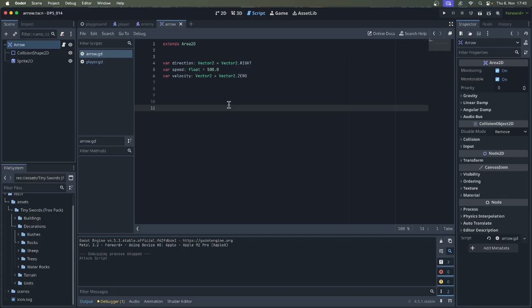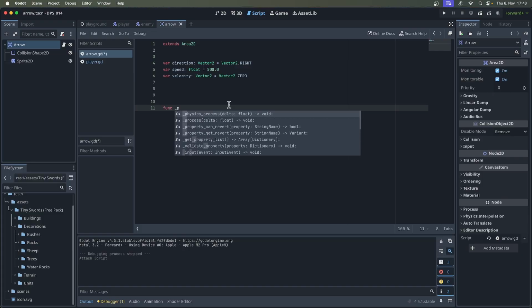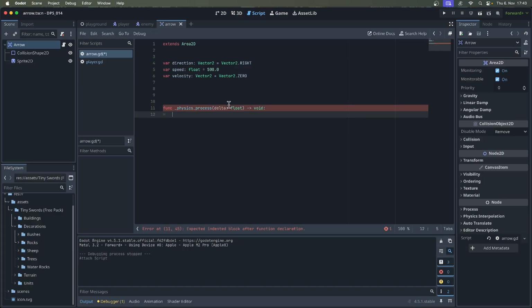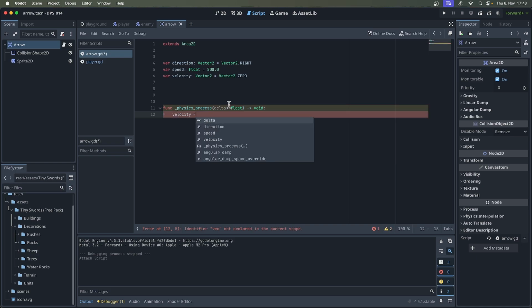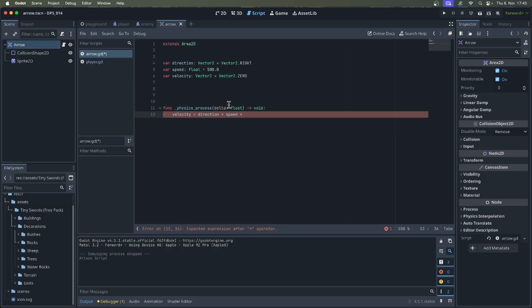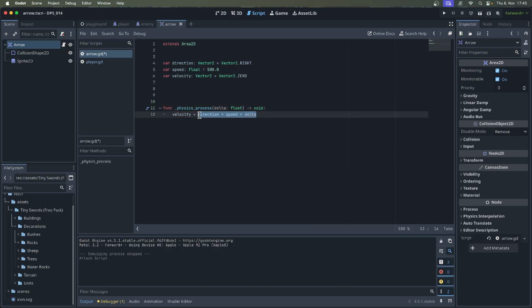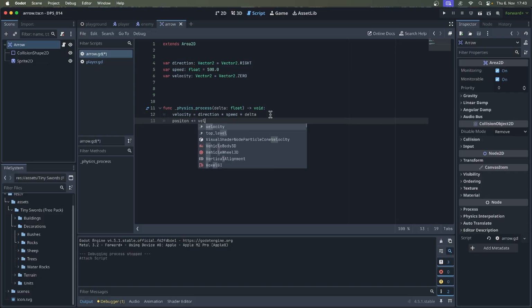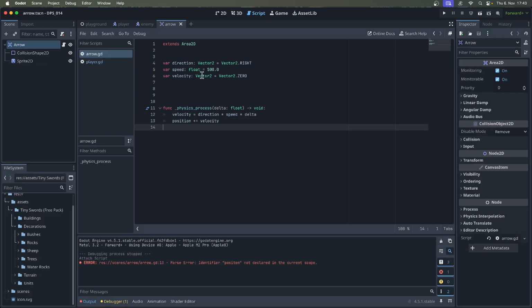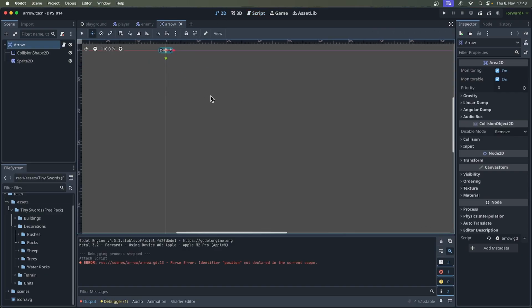Now let's do this. Use the physics process function again, and let's make it work. We need to set the velocity to direction times speed, and in this case we need to multiply by the delta value as well to make it frame rate independent. We need to set the position to the velocity each frame, every frame. Let's see what this does. We can check this arrow scene individually.